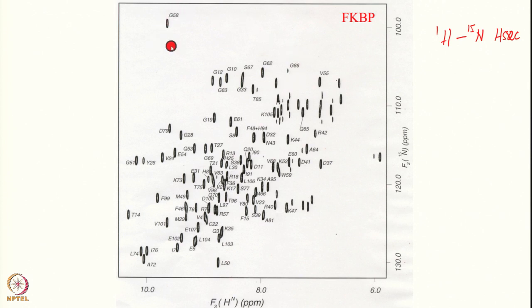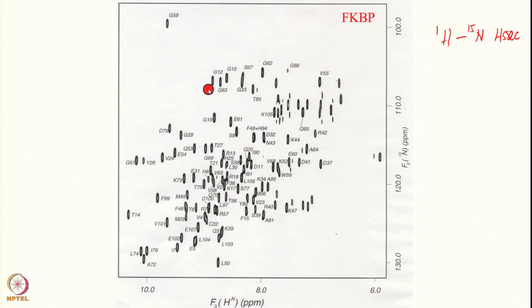So for example, there is a glycine here, there are glycines here, all these are glycine, then you have a serine here, glycine, G, glycine, valine, and incidentally these peaks which are coming here, these are coming from the side chains of glutamines and asparagines. Side chains also have the NH2 groups, the CONH2 groups of the glutamines and asparagines, and they also produce peaks here and they appear as pairs. Whereas all the other peaks which are appearing here are from the backbone of the protein, and you get one peak per residue.